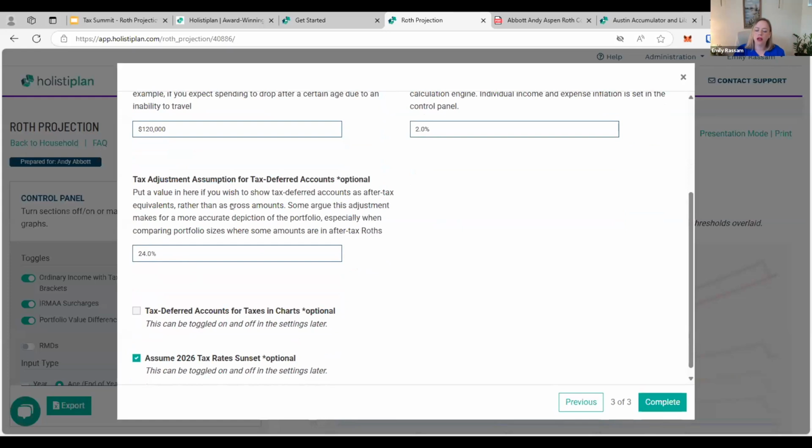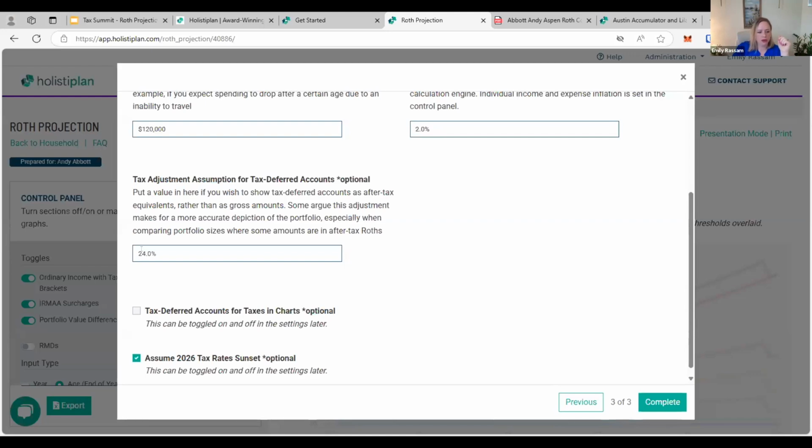So what we want to plug in is, what do we roughly think the tax rate might be? The ending balance of a $1 million Roth account and a $1 million IRA account are not the same. We still have to pay taxes on that $1 million IRA. So you can plug in a dollar amount or a percentage here for what that tax rate is on that ending IRA balance.